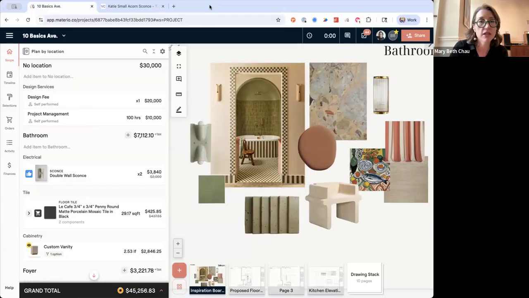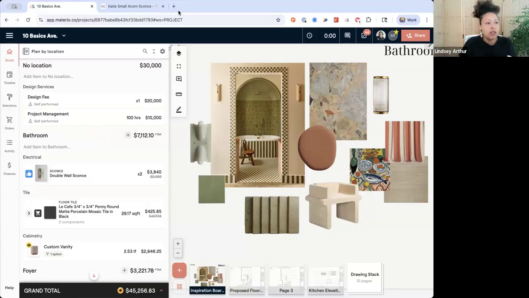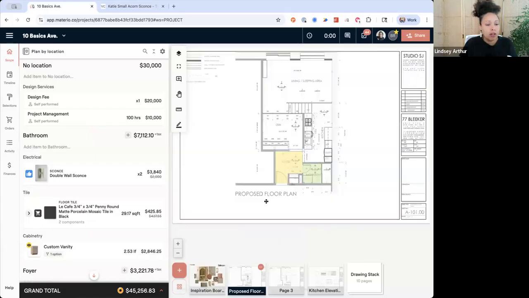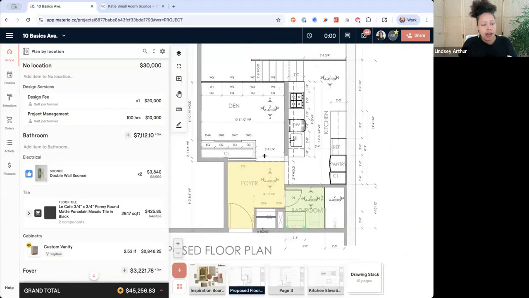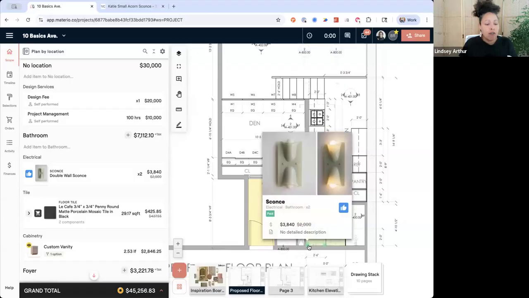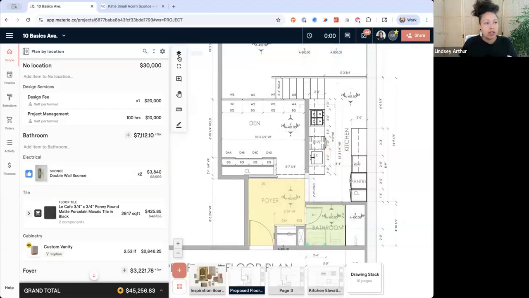All right, any other questions that we got in the chat, Lindsay, that you would like for me to cover before we hop off today? One question in the chat is: you were showing the markers, and you used flooring markers, and then you had a lighting overlay. Is there a way to turn off or on certain layers so that you're only looking at certain things or so that it doesn't get so busy?